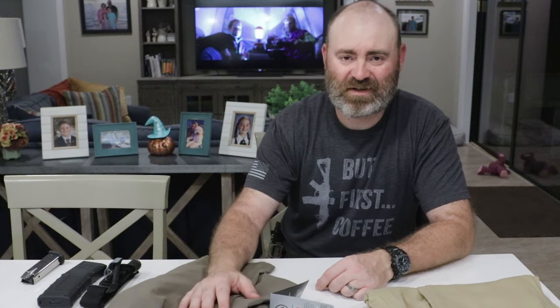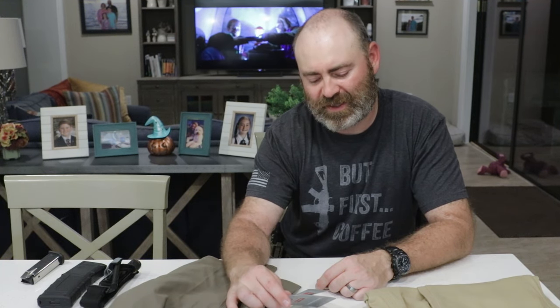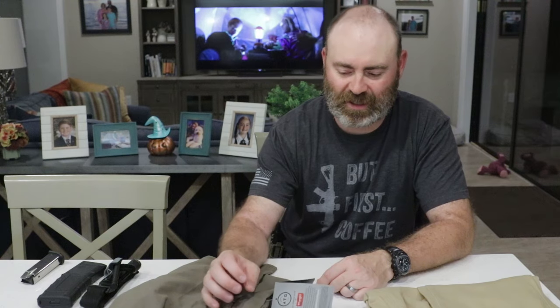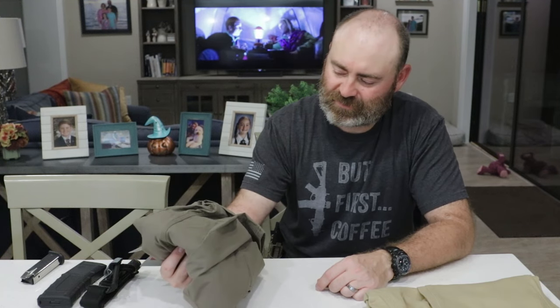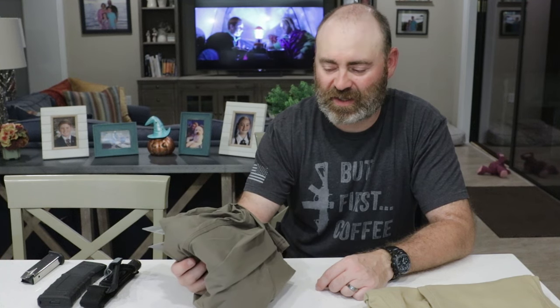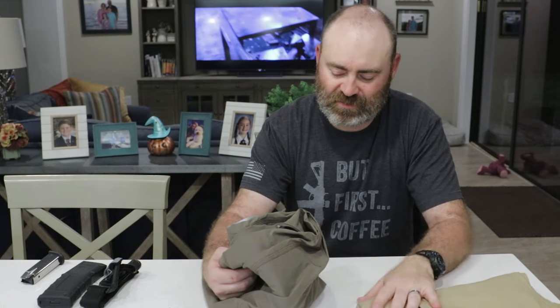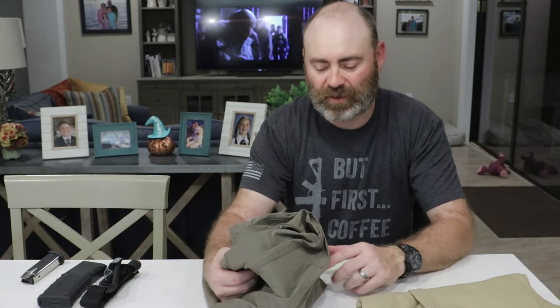I was in Target today and this really reaffirmed my decision to return them. I found some Wranglers and they bill these as all-terrain gear, side-zip utility pants. This is made of nylon and spandex. That's going to be way better for me here in Florida - sweating, getting wet, and quick-drying. This is going to dry way quicker than cotton, so that's something that's super important.